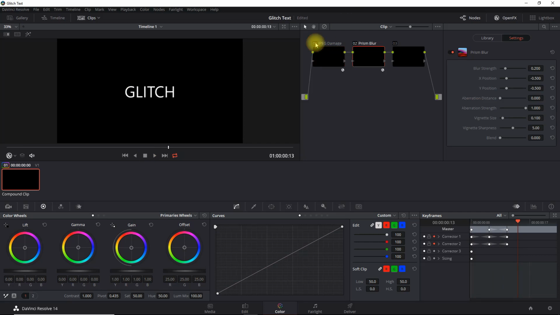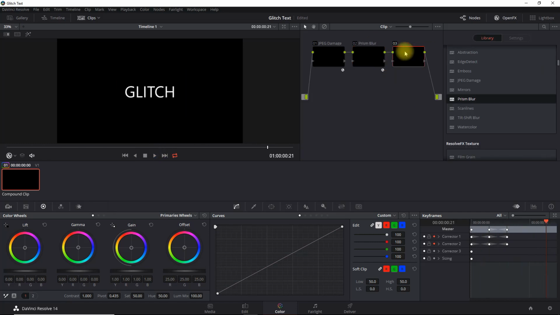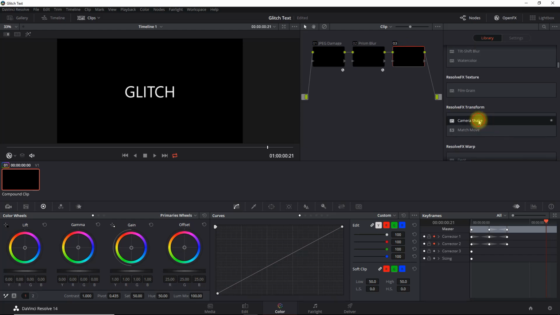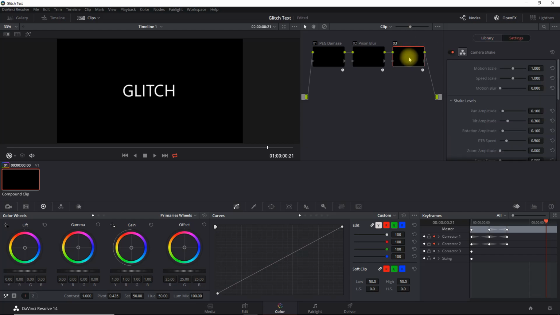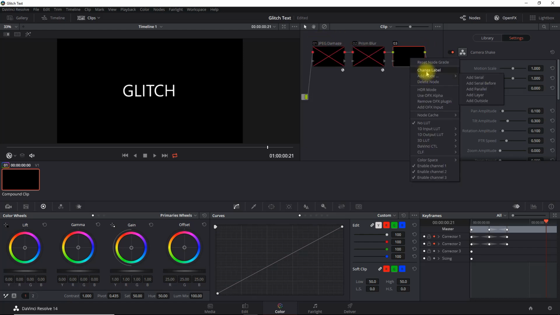Now when we add the JPEG damage, all right, so that looks pretty good. Maybe a little too much on the color, so let's drop the strength down a little bit. Let's try it like that. Yeah, just enough to really give that glitchy effect. Okay. The last thing we're going to do is what's known as the shake, the camera shake. So that really is what sells the effect here. So I'm going to turn these other two off just so that we can focus on the camera shake here.